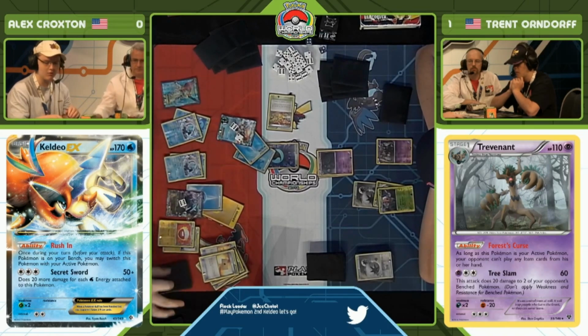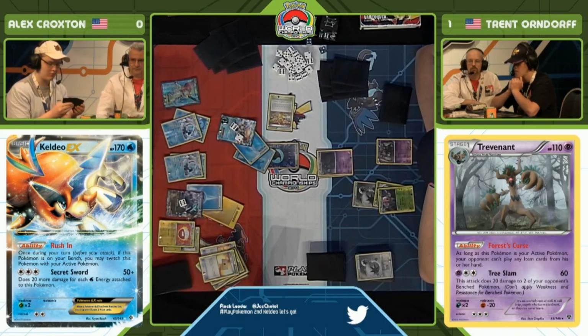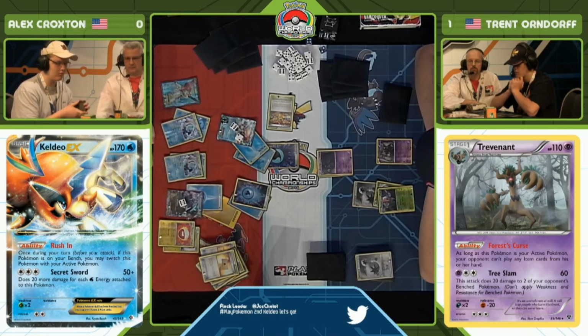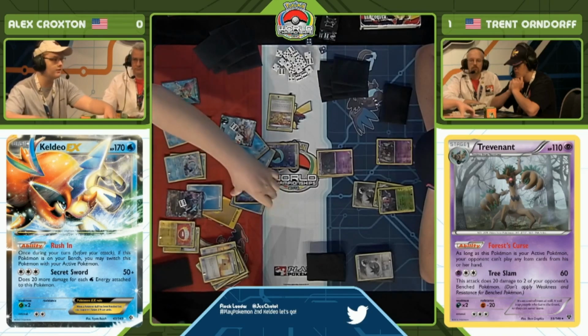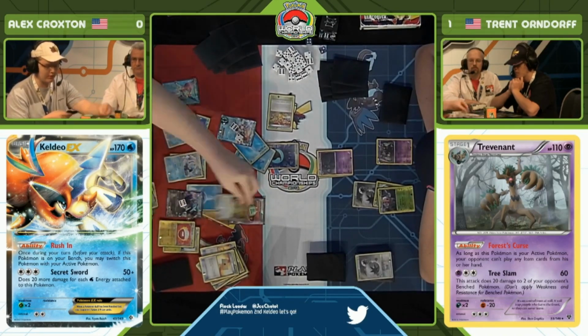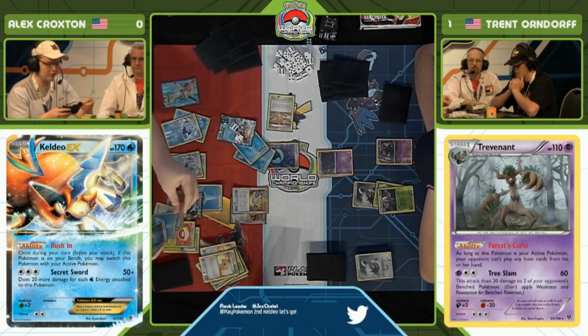He did just play Professor's Letter, and it looks like he didn't find any energy there. Oh no, he's still searching. It's like, man, those are some bad prizes. But it looks like he does find the 2 water energy. So this is going to be a pretty big turn for Alex if he can manage to get more energy into play. And we see a Dowsing Machine as well.